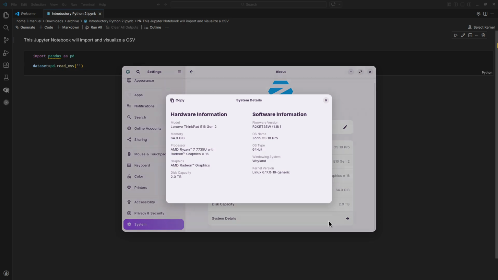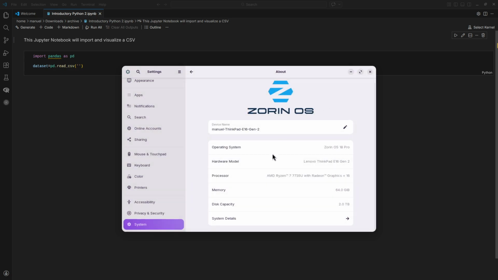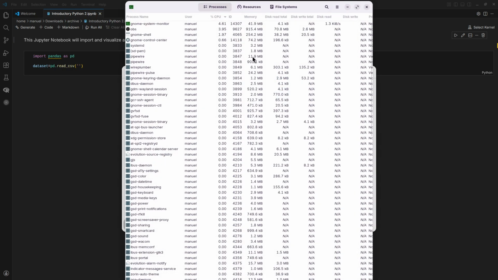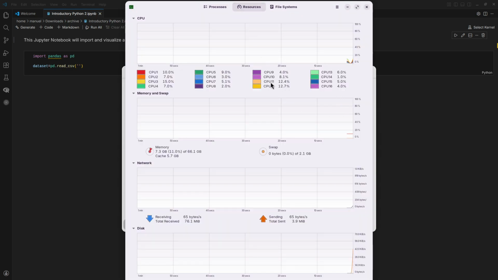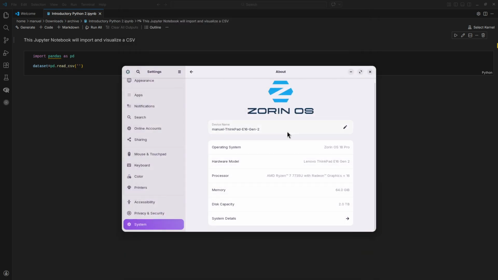And since this is a machine learning laptop that I use for my machine learning and neural networks class, it does have a lot of memory, and I believe it's 8 cores. Let me double check. I open up System Monitor. Yeah, 8 cores with 16 threads. It is a Ryzen 7735U. Alright, so that's my system.